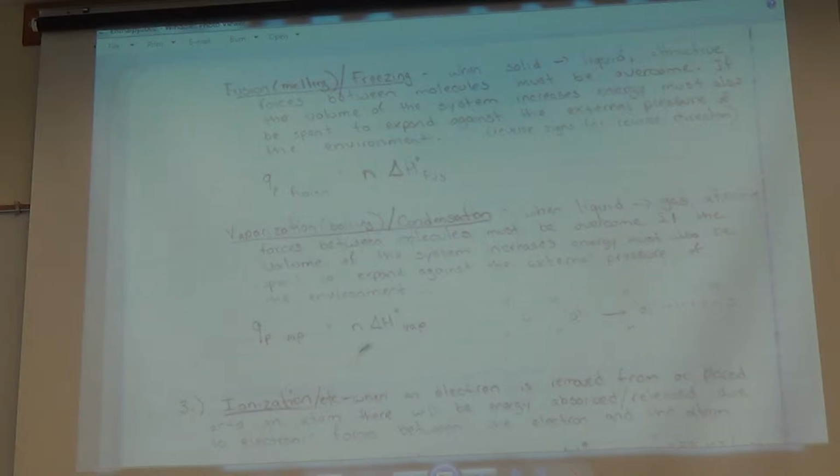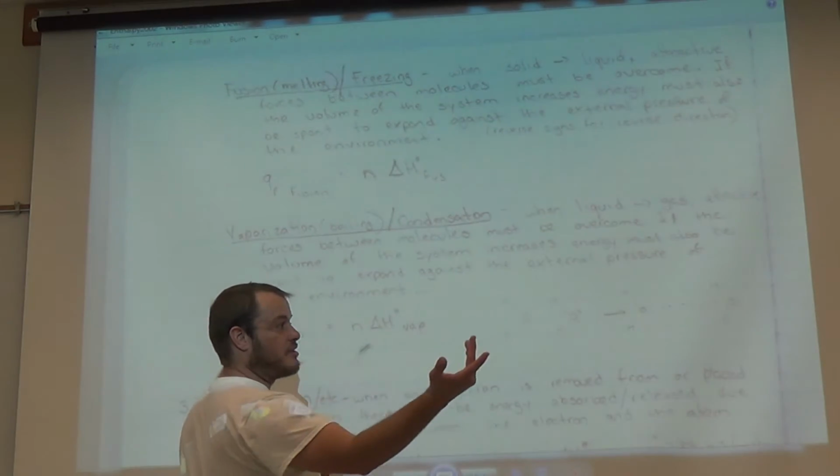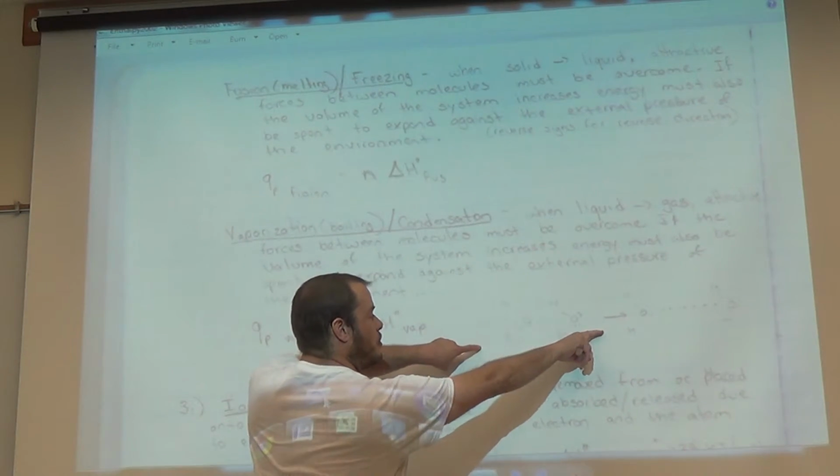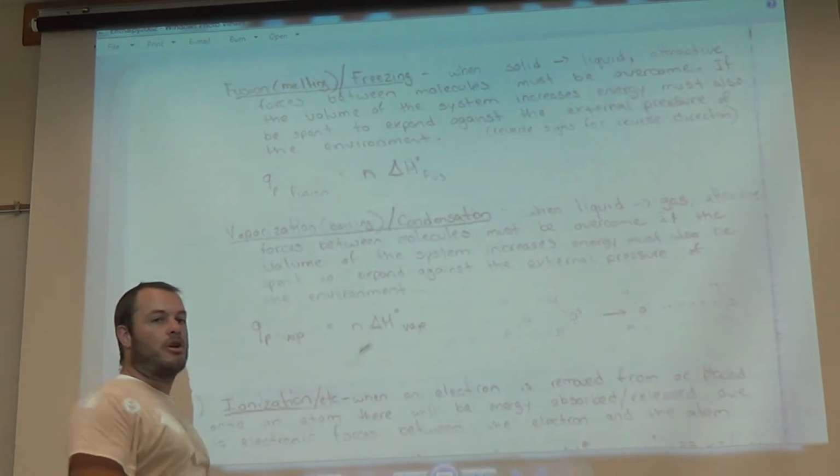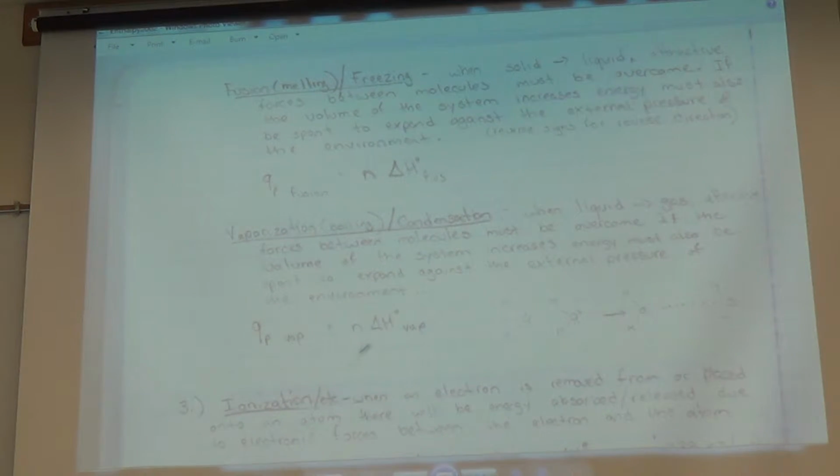So your enthalpy of fusion is going to be the number of moles times the specified enthalpy of that particular fusion transition. The opposite direction, you can just flip the sign. Vaporization is basically the same thing. If you're going from liquid to gas, the energy that you're putting in is the energy required, for instance in the vaporization of water, to push those water molecules apart against their intermolecular attractions. That's the bulk of the energy associated with that phase change.